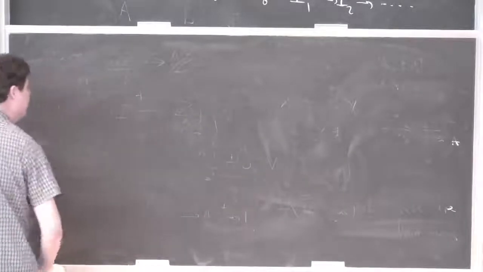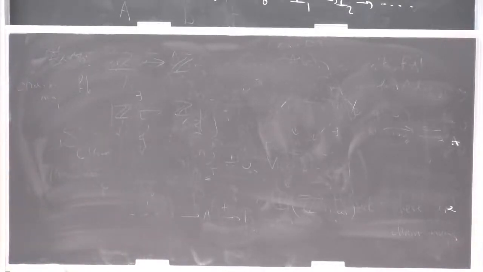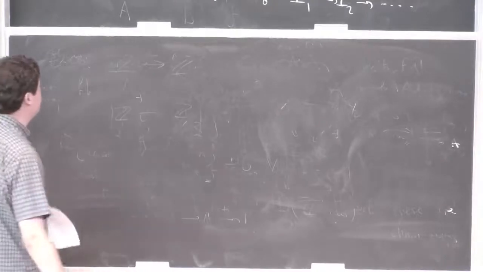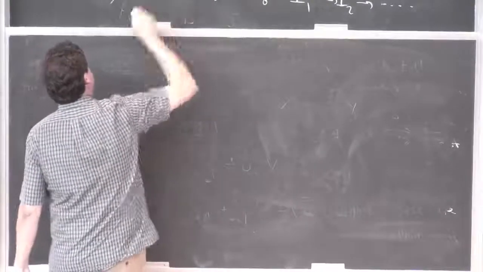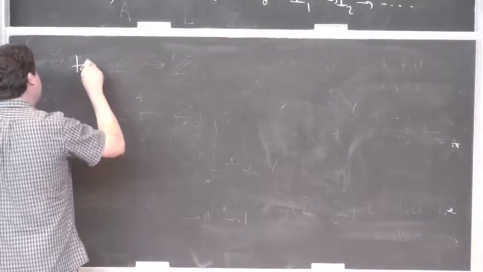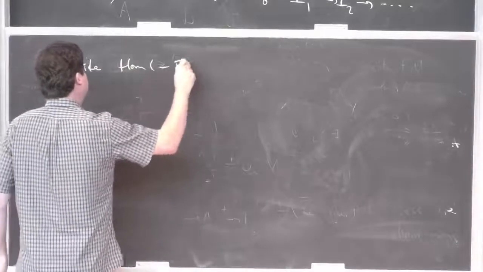And if you're rusty on that kind of thing, again, you could go read Weibel or one of these books, or you could Google. Actually, Dummit and Foote has a nice discussion of this if you prefer that. I'm going to focus on the first one, because when you're doing rings, that's just much nicer. You sort of never write down an explicit injective object. But for all our formal stuff, we're going to prefer injectives to projectives. So you resolve it like that, and then you take Hom from everything to B.